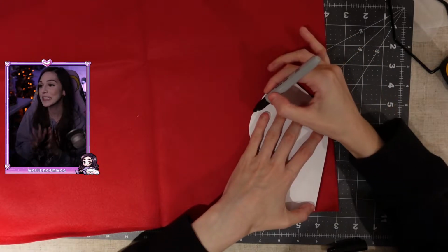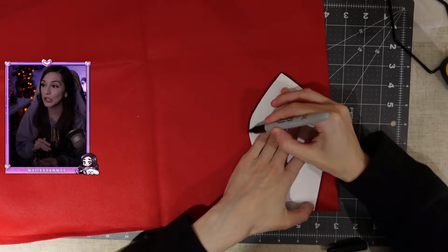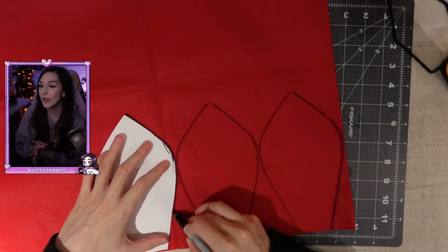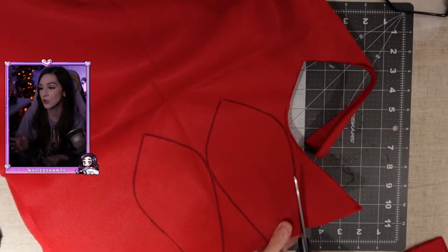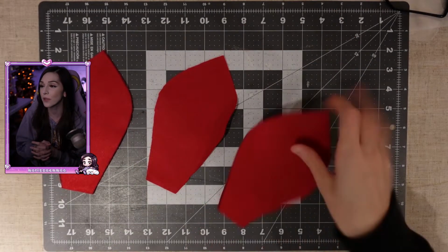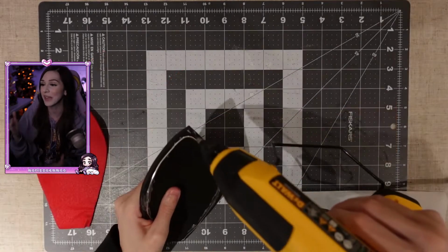Now I'm using the same pattern that I used to cut out the lips, and I'm tracing it onto a red felt fabric material, and I do that one for each lip, so 5 times, and then I'm going to cut those out using a regular pair of scissors. I wanted to use felt because I thought that it would add a little more depth and dimension, so it wouldn't just look like foam or plastic.